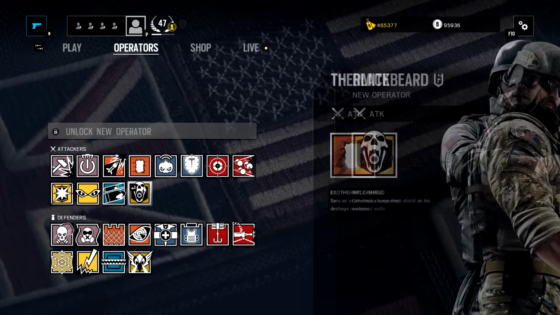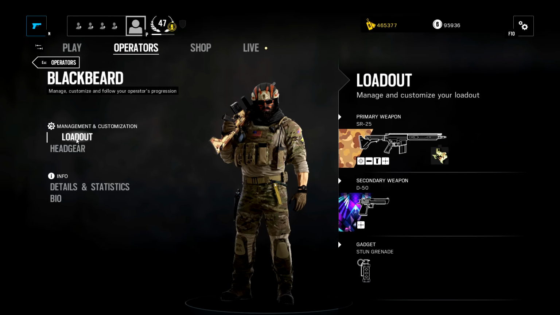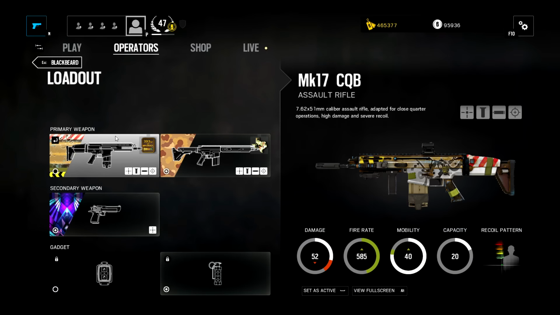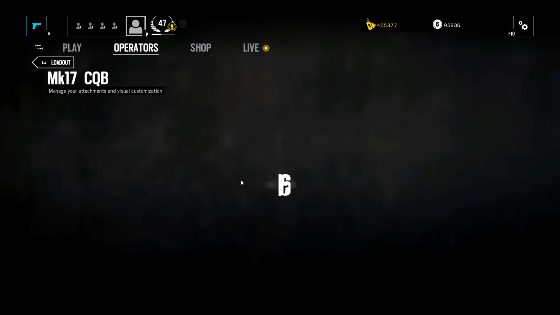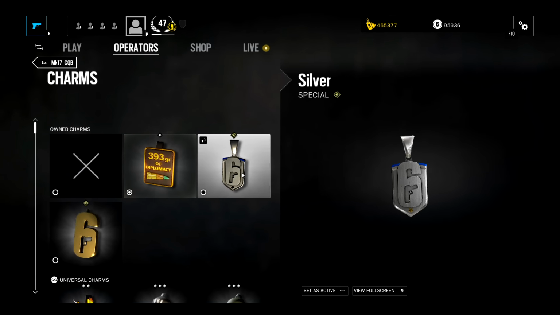So now they added a few new ways to spend it to customize your operator, instead of getting skins and etc. like that. Now, they actually added headgear and charms. Let's go show you on Blackbeard what the charms look like. Now, there's a few other things you can get, charms, and these hang off your weapon on the side.